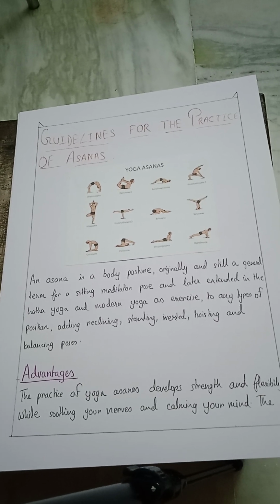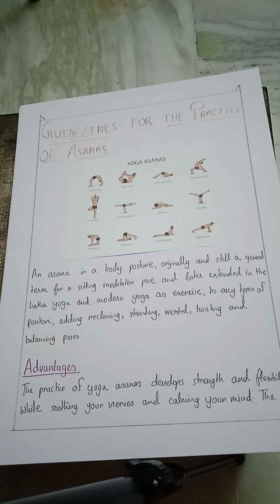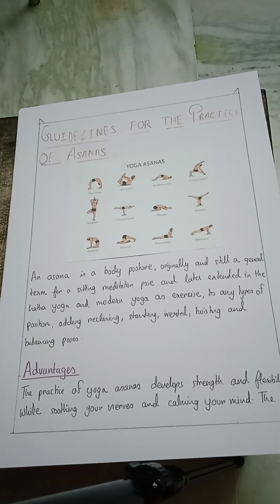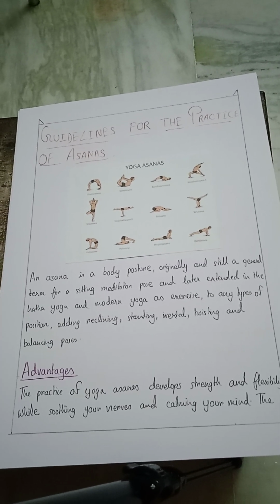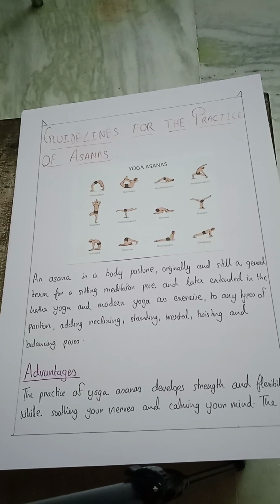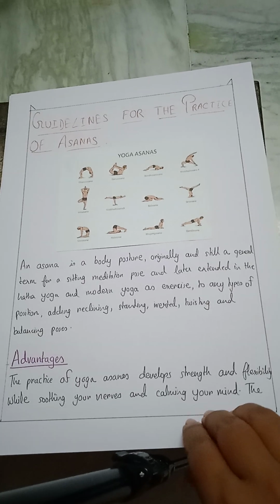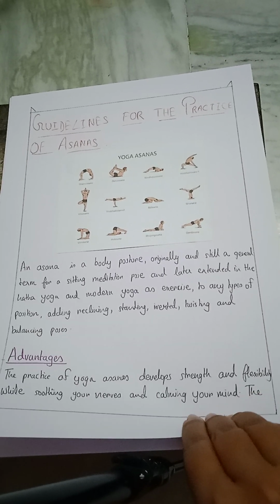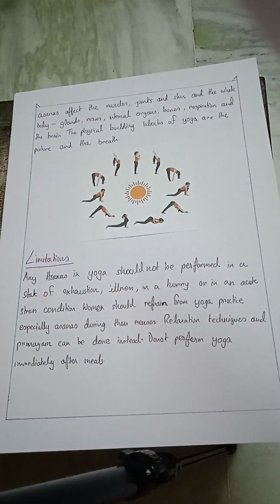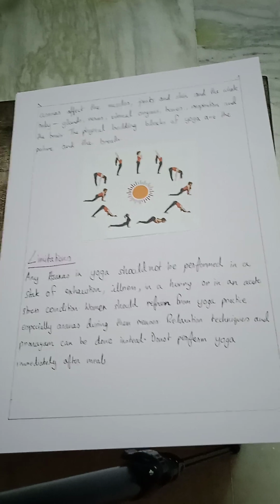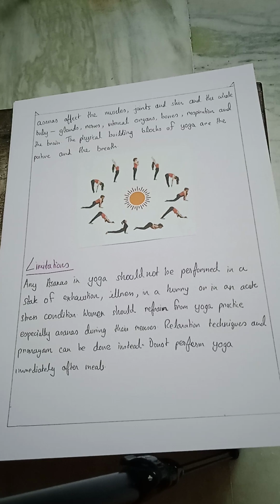So these are various asana pictures which I have given, and here I have written the definition of the asana. As you can see, in the definition part you have to give the definition of the asana, how it is done. Both of these things are mandatory in every definition. Then as you can see here, I have written the advantages in a paragraph. This way you can do, or if you want to write it in points, that also you can do, whichever you feel comfortable with. You can give two pictures, you can give one picture, it's totally your wish.